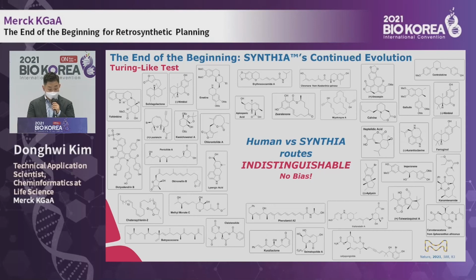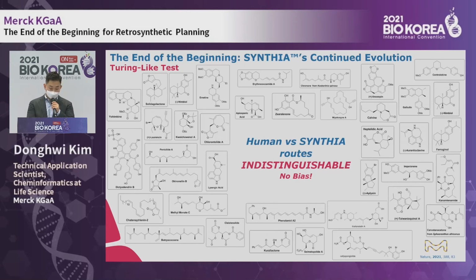Combining and randomizing the set of targets, 18 synthetic experts in the field were asked to review and score each pathway on the likelihood that the pathway was designed by human versus machine. The result was quite exciting: the experts reviewing and scoring these pathways were not able to discern their origin, whether Cynthia or human, for natural products. Meaning the routes designed by Cynthia were indistinguishable from those designed by human experts.